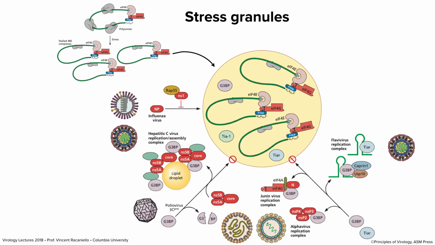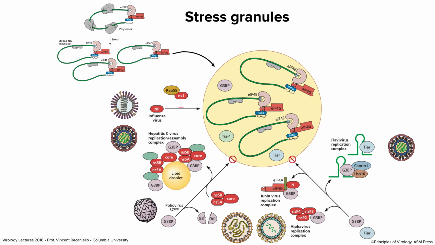So we talked about how EIF2 alpha gets phosphorylated, shuts down translation globally. Another response is the formation of stress granules. These are shown here. When you stress a cell by virus infection or withdrawing amino acids, again, there's no point in making protein under these conditions. So mRNAs that are in the process of being translated on the upper left, they are shunted into these cytoplasmic structures called stress granules. They're made up of a variety of cell proteins, and some of them are shown here, G3BP, TIA1, TIAR, and viral mRNAs.